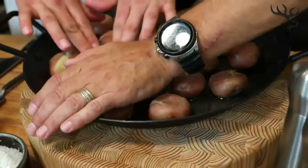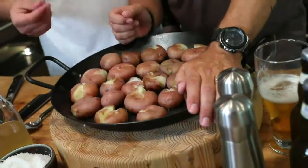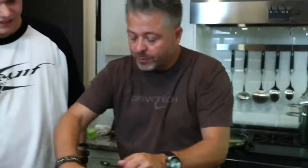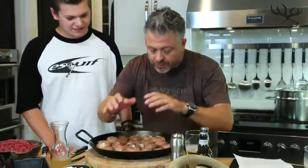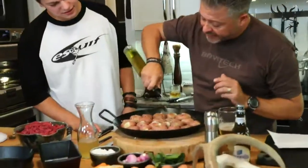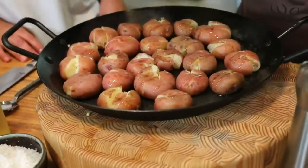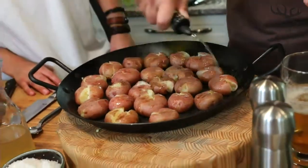Now listen, I'm going to tell you right now how we're finishing this, because I don't want you to think, oh man, that's just regular old potatoes. Okay, so smashed potatoes. We're going to finish these with some beautiful fresh chives and fresh Parmesan. It's going to be a beautiful finish. So what we want now is olive oil. Now, I had asked if we could pull up some goose fat, or bear fat would be perfect for this.